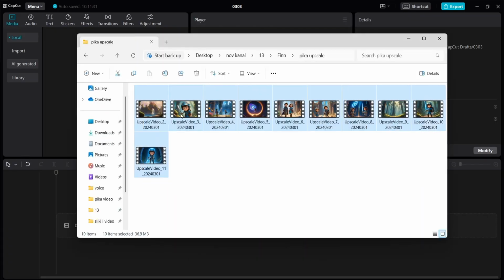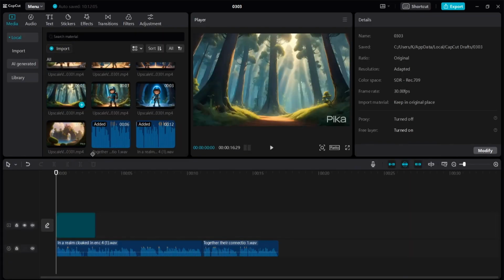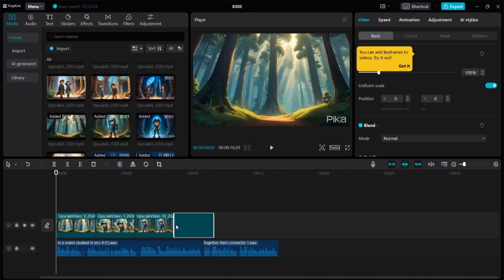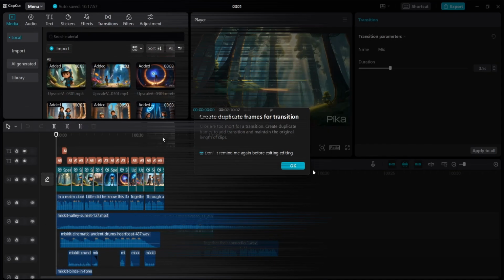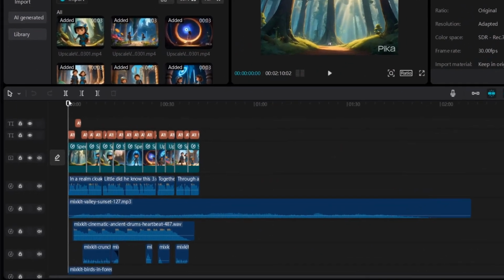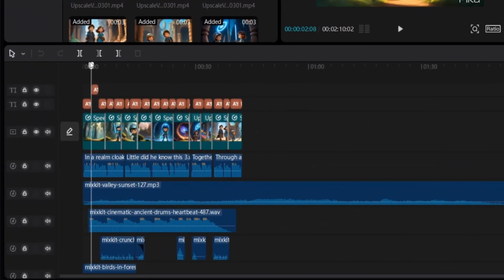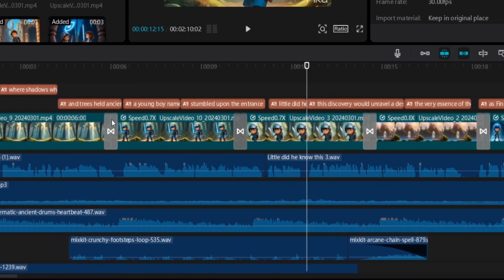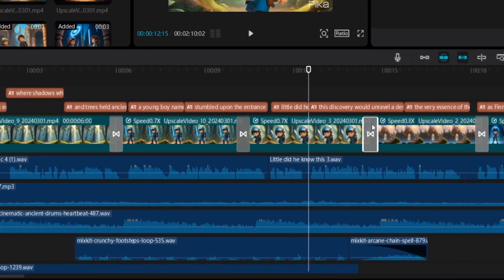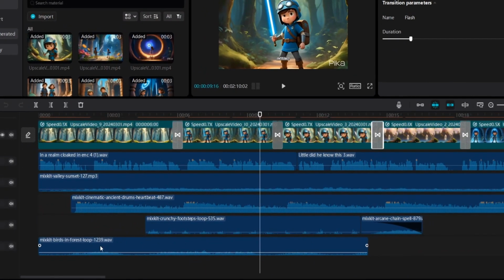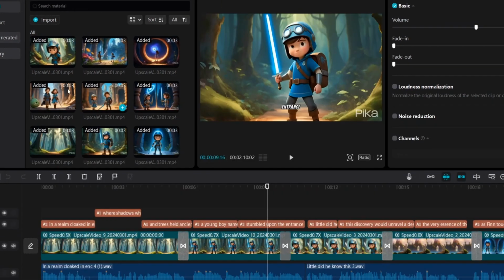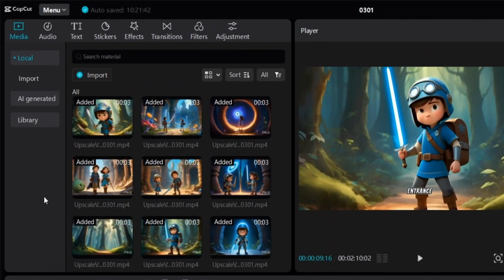Now that you have all the elements you need, let's put everything in CapCut. Simply import all your elements into your editing program and edit the video to your liking. Let me explain what I did. I placed a video that best represents what the voiceover is saying. Then I added transitions between my videos, and then I added music and sound effects from Mixkit and Pixabay. The last thing I did was add a bit of caption to the story.